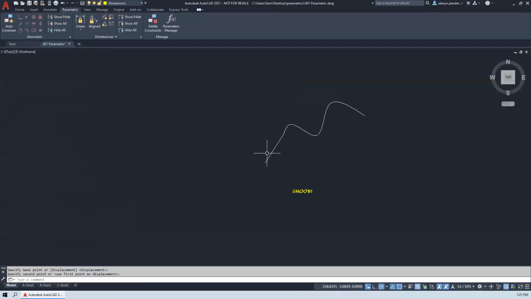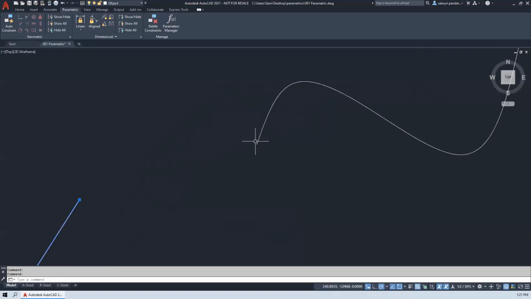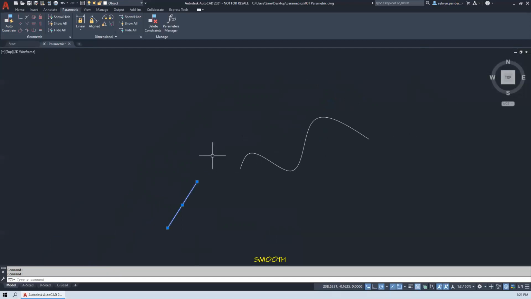Okay, smooth is another one. So in this drawing, I've got a spline, a normal spline, and I've got a line. What I want to do with the spline is I want this direction here for the line to continue. So over here, we have a button that says smooth. So I'll click on smooth. I'll choose my spline at the end that I want it to attach to, and the other end here.